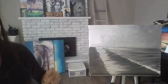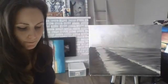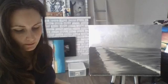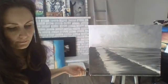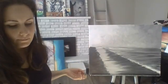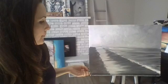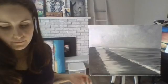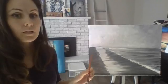So that's my base coat for the forest area. And how are we doing, guys, with the painting? Not too bad so far? Okay, so I think we can keep moving on.